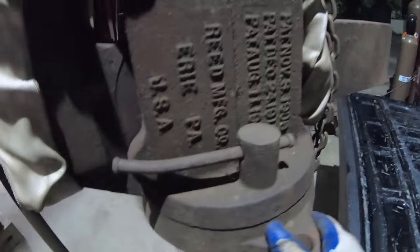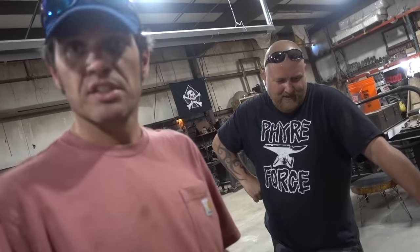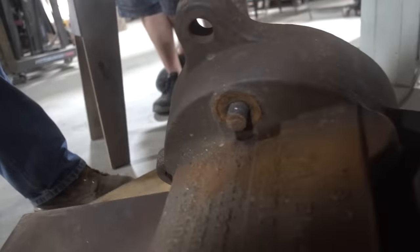This is a Reed 208 vise. It's an extremely amazing vise, very hard to find. And we're taking the swivel base off because it was locked on through years of rust, people who didn't care about it. So you think we're going to be able to get that off without breaking anything? Yes, totally. That's the hope.